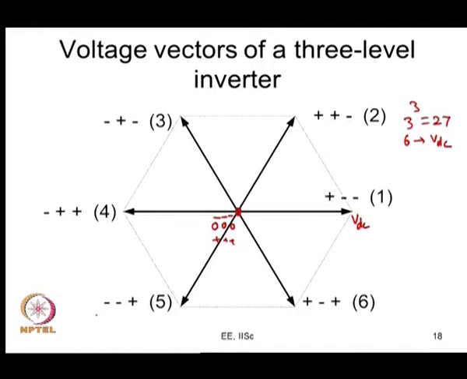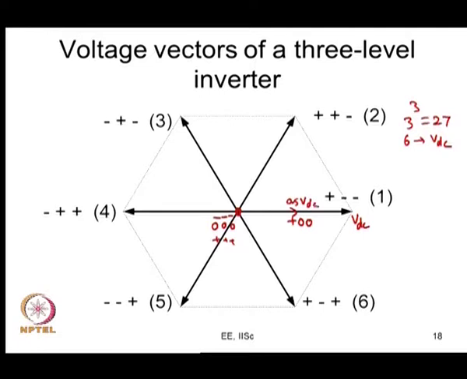Let us say you take plus 0 0. Now, plus 0 0 is very similar to plus minus minus. You can see a lot of similarity here, whereas in plus minus minus your line to line voltages are VDC, 0 and minus VDC. Here it is VDC by 2, 0 and minus VDC by 2 are the line to line voltages. So, it is similar except VDC getting reduced to VDC by 2, the line to line voltage getting reduced to VDC by 2 rather than VDC, and therefore this produces a voltage vector of magnitude 0.5 VDC.